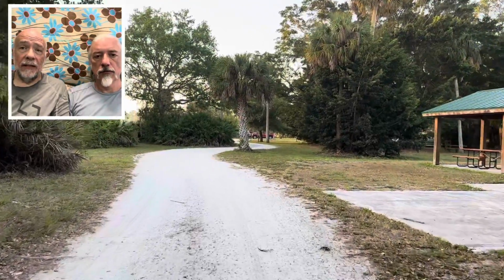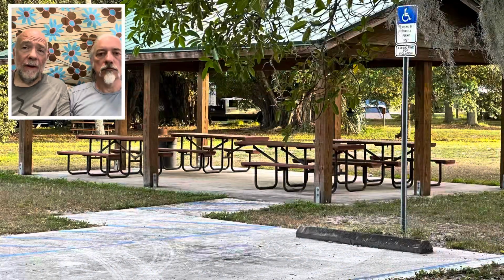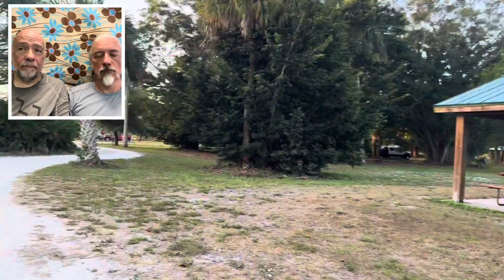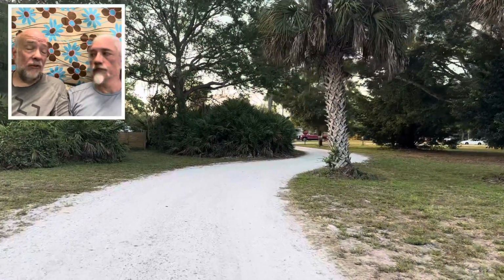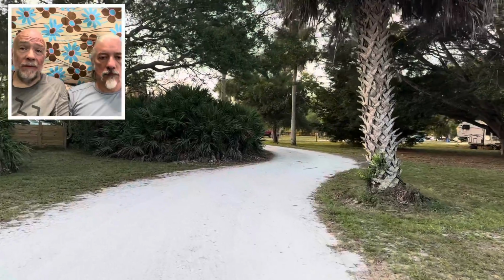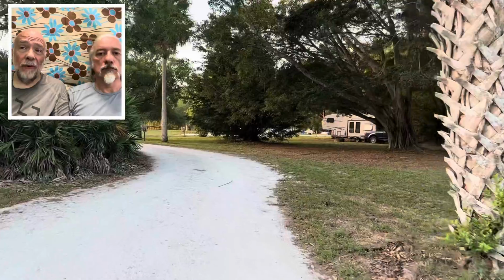It is. And anyone can use these picnic pavilions. So even if you got just a day pass, or if you have a group of people, you can go ahead and utilize those as well. So many amenities, that's what I'm noticing, and that is the great thing about this. And there is a mix of treed and shady spots, as you'll see as we walk through.